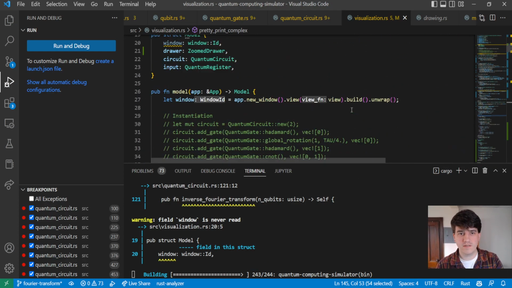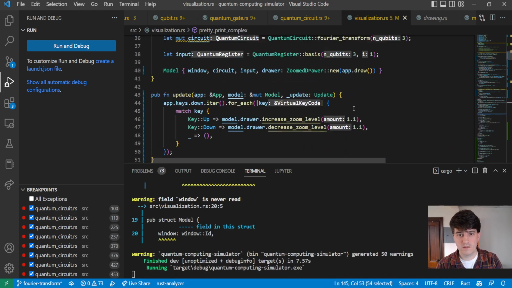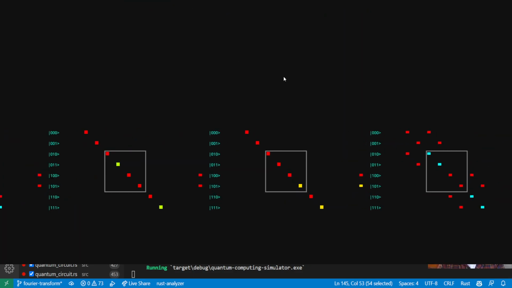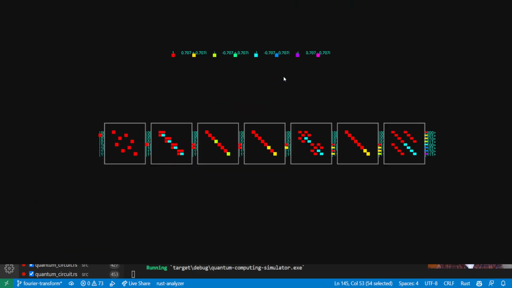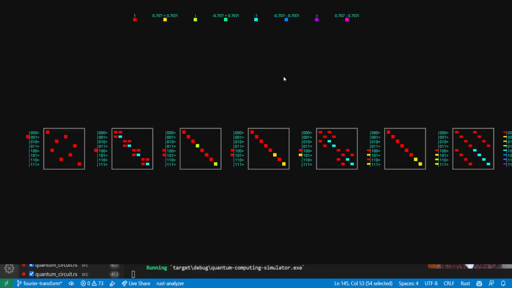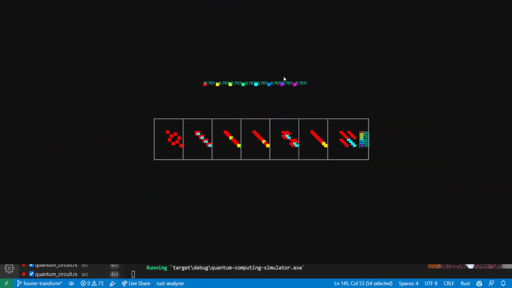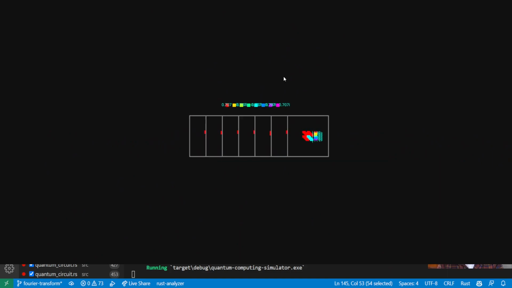What buttons did I say I had to click? Up and down. Okay. Whoa. Okay, that's super cool looking and not what it's supposed to look like.